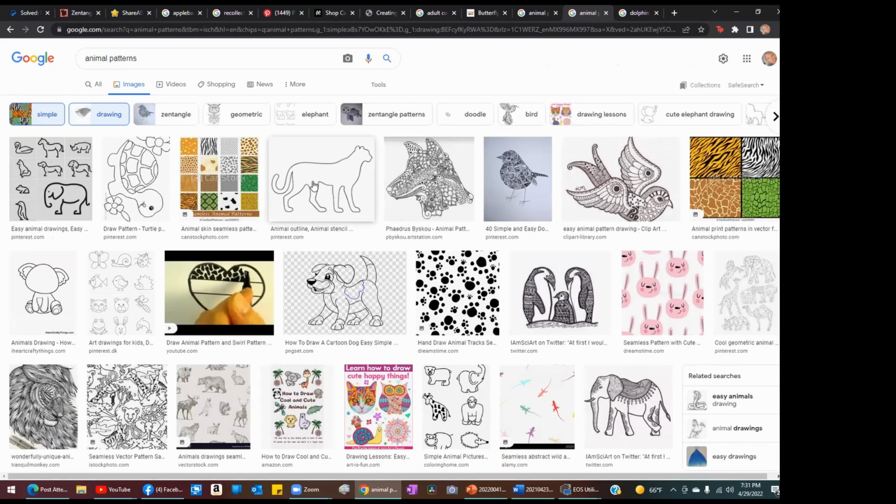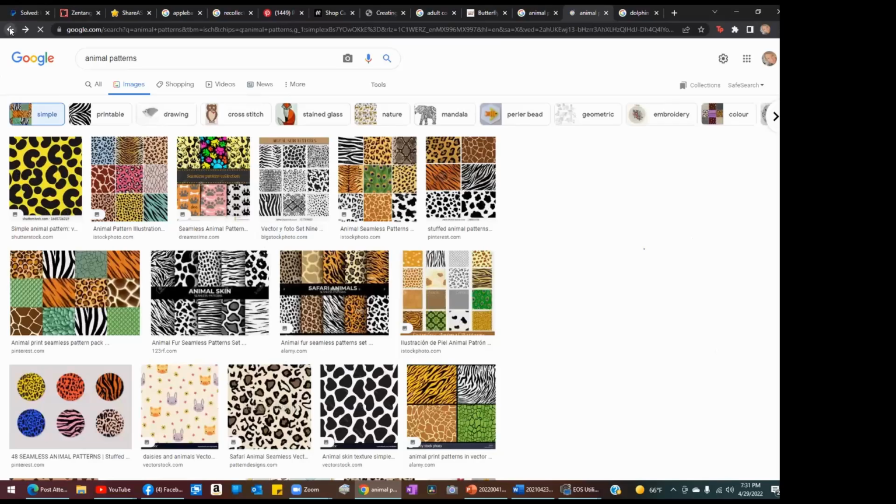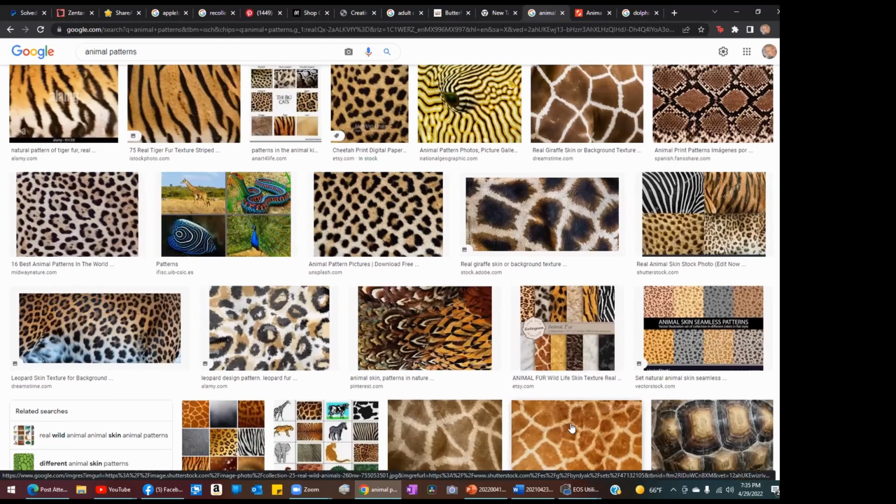You'll also be able to find some outline prints. So if you wanted to trace something, or just print it off and then do your patterns inside, you can certainly do that as well. I'm just going to leave those up on the screen if you want to use those. Otherwise, use your own. Let's take a few minutes to work out a couple prints, maybe up to four. Try to come up with four animal prints from either ones that you have or what I have on the screen.